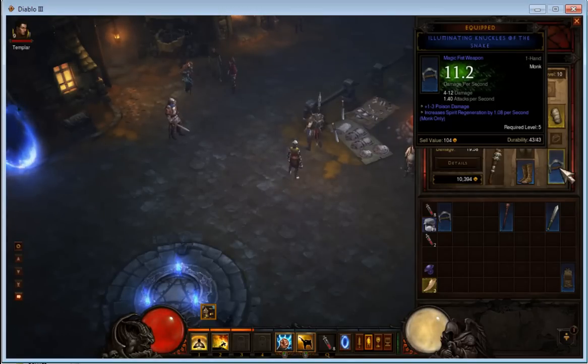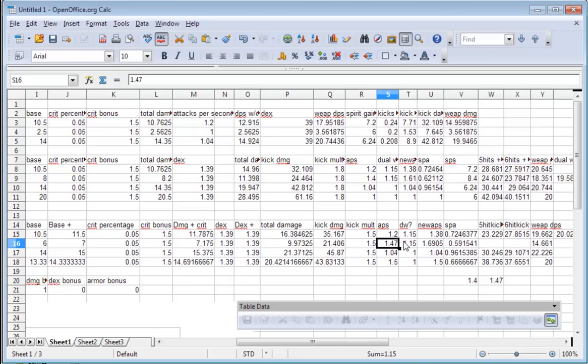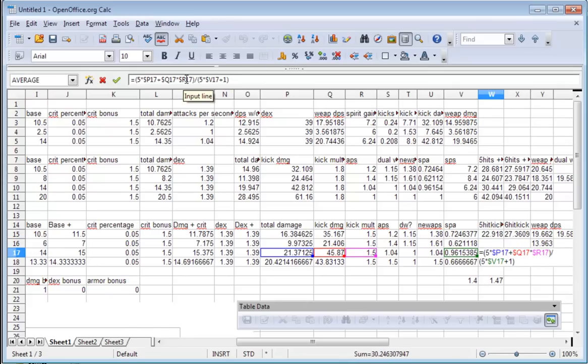Let me make sure this guy's right. 8 and 1.4. Right, so that's a huge increase in my damage. I went from 22.918 to 26. Same thing here. Why is this guy all weird? Why are you weird?